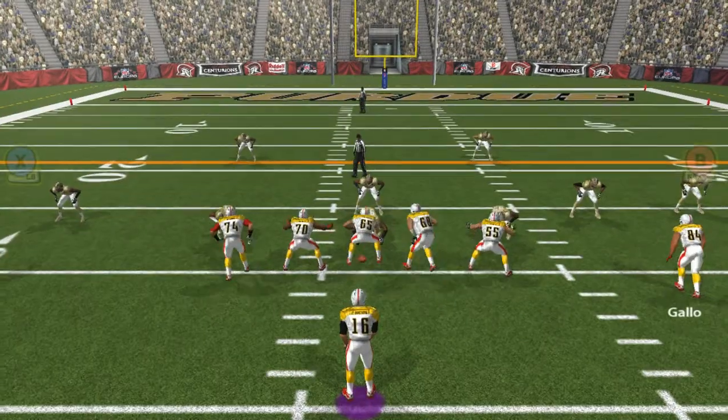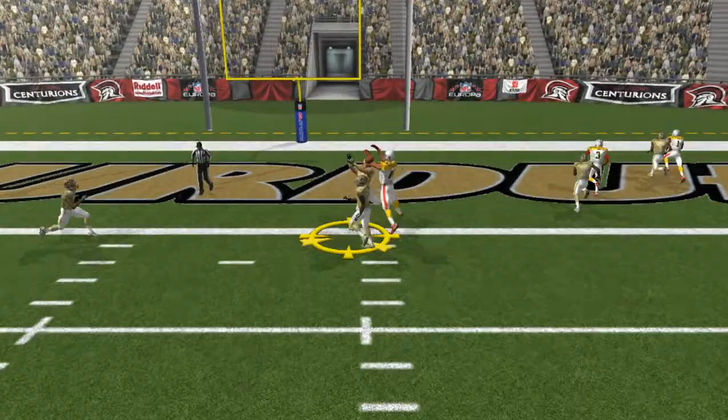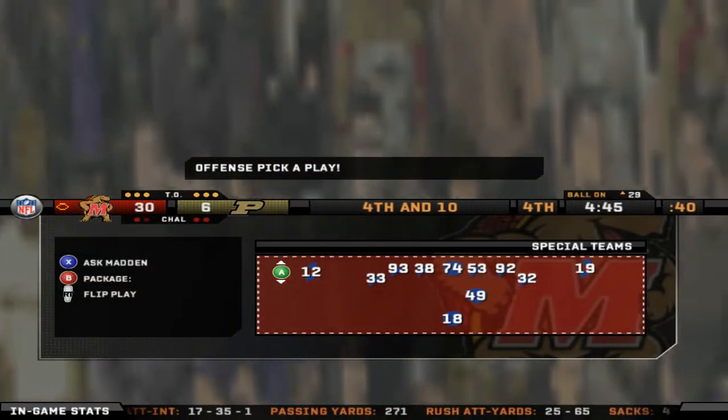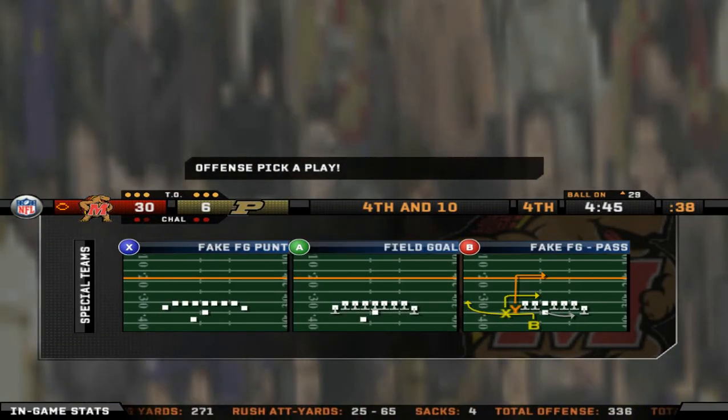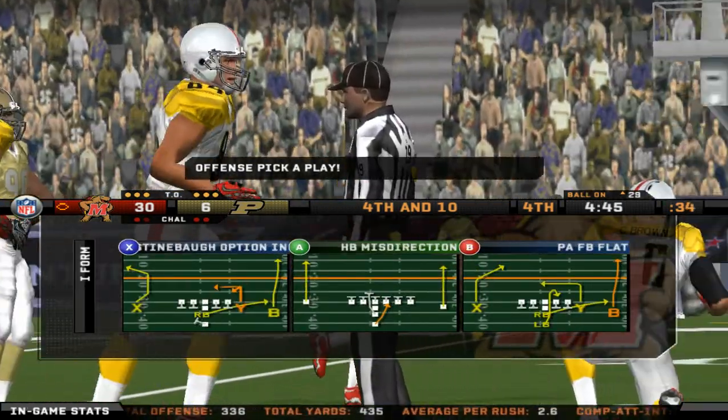The offense has been stepping it up on third down all day. Looks to the end zone, and he fails to hang on to that one. The only thing he wants now is to get another chance. The coach might even want to go to him in the next play. Number 84 was his intended target.